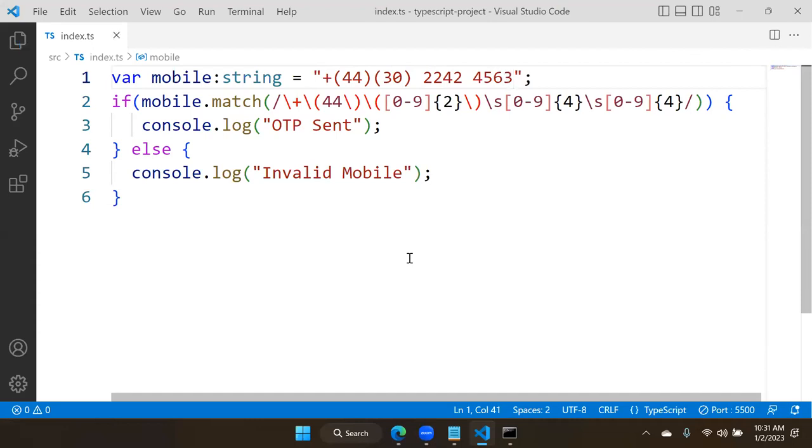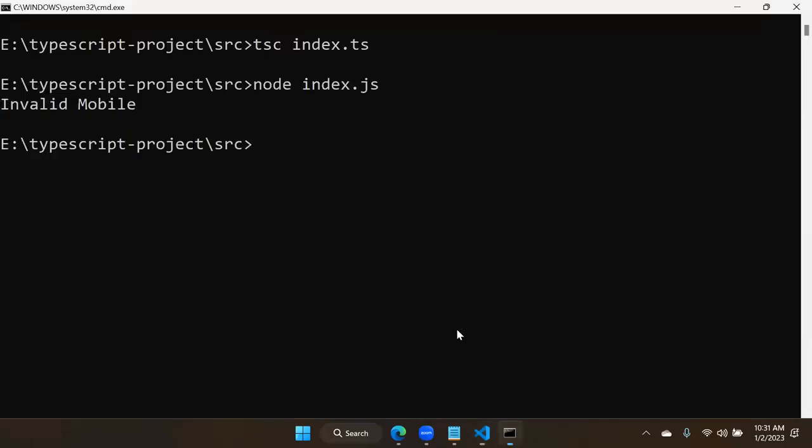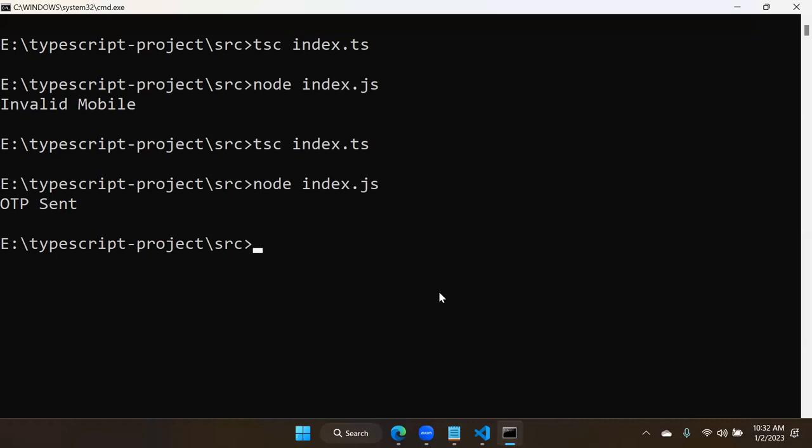Now I will save this. I am matching the pattern they ask for. Let's compile and run this. When I compile and run this, you can see it says OTP sent. If my pattern has gone wrong anywhere, it says invalid.